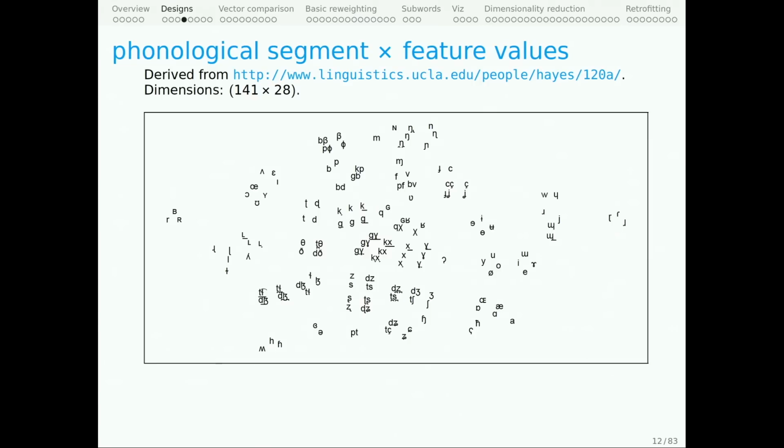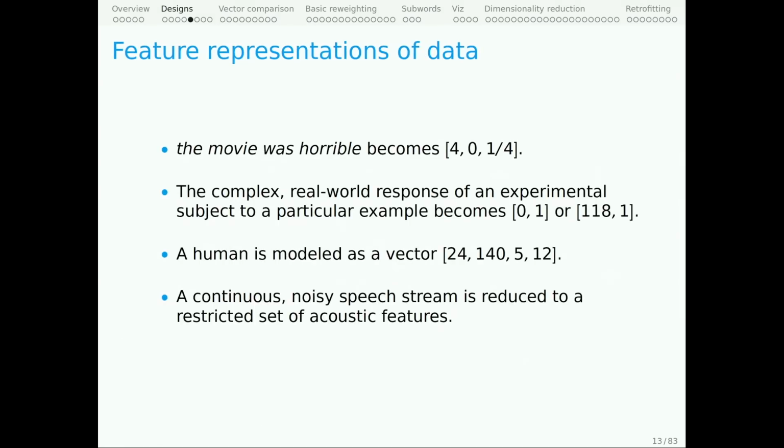And that's a nice reminder that when you think about these vector space models, you're doing something that's pervasive in all of science, which is taking natural objects and representing them with a handful of features that you could measure. I've given some other examples here. So I might, as somebody doing more handcrafted work, say "the movie was horrible" is this vector representation, which is just counting some abstract properties of that phrase.